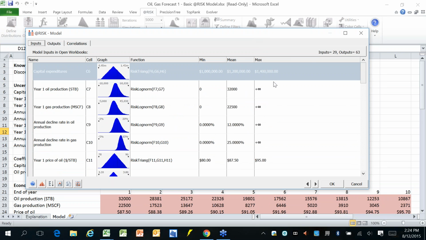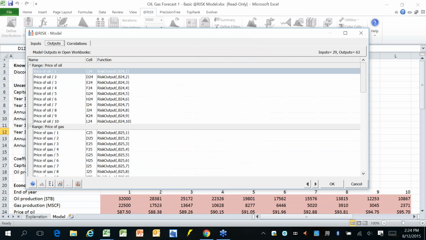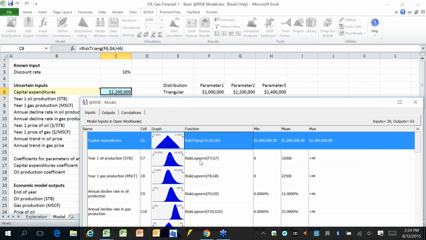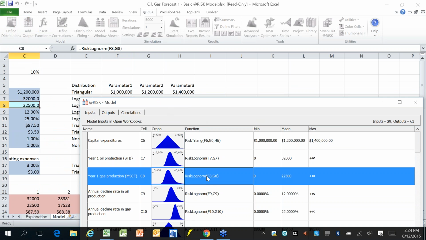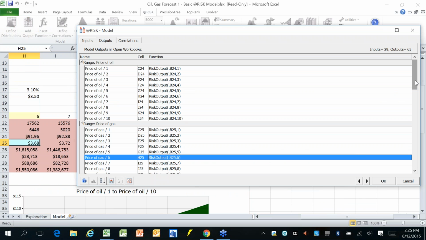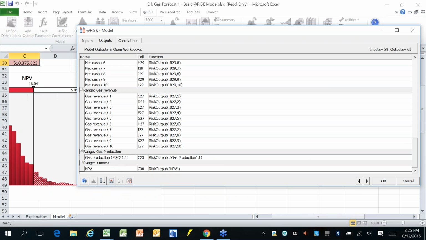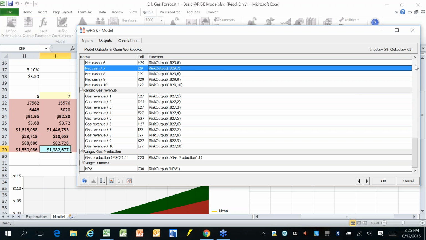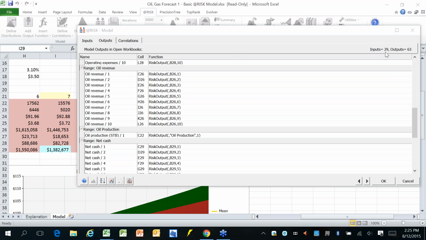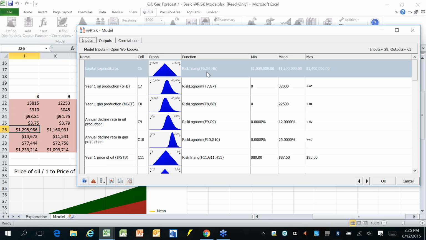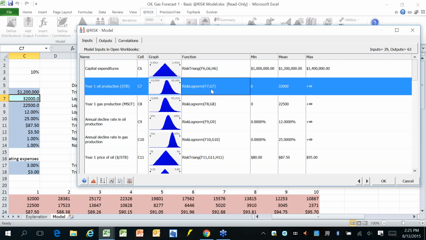But for now, what do I get a look at? I get to see very quickly how many inputs and outputs I have. I get to see what inputs and outputs I have. And if I click on them, you see that @RISK navigates to that cell in the spreadsheet, wherever it is in the spreadsheet. So it's a useful way of not just finding out what exists in your model, but also literally going straight to anything that you found or that you would like to then look at.